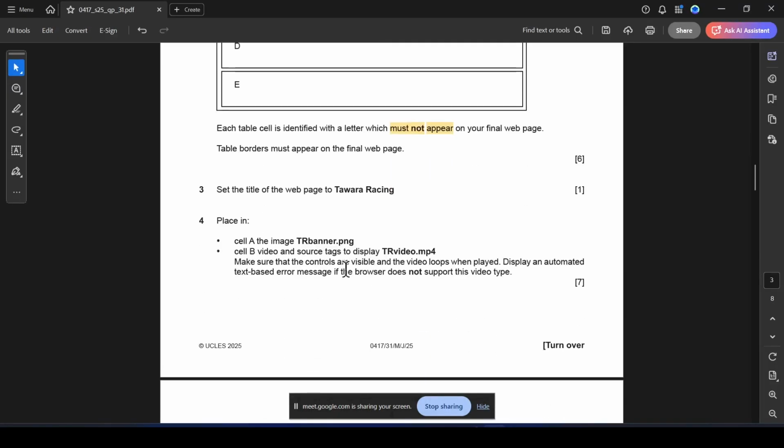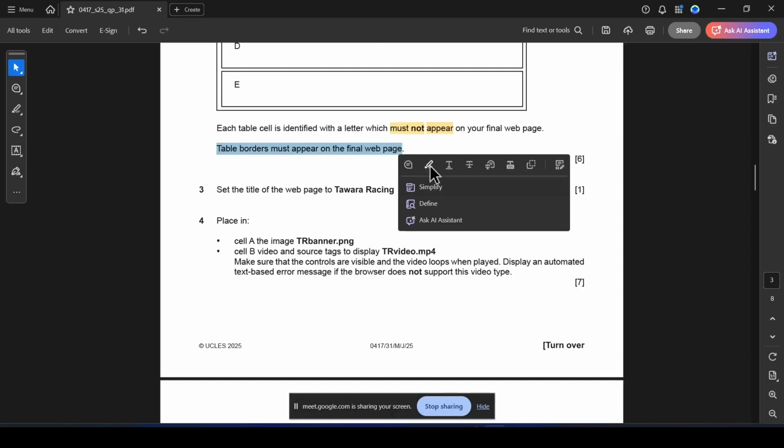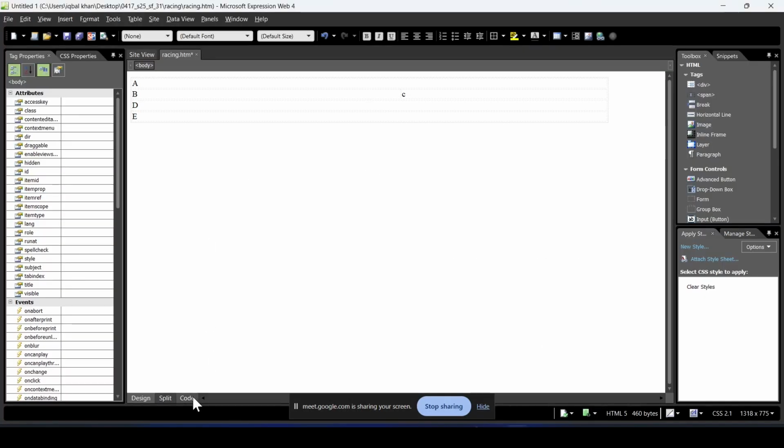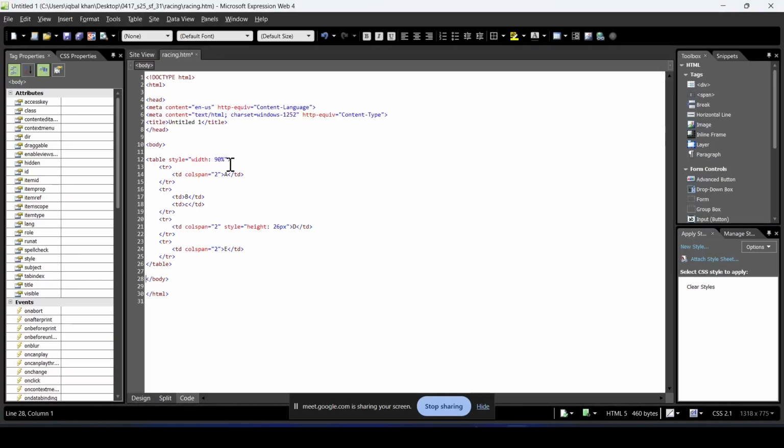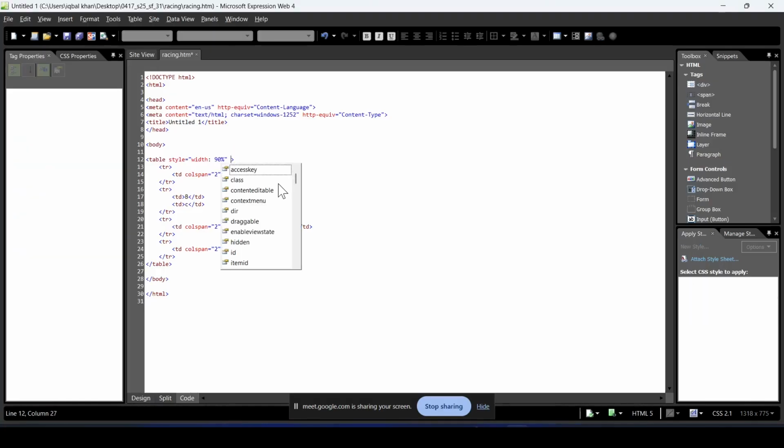Next. The table border must appear on your final web browser. To do this, I will go to code, and here we are going to put the simple HTML code, border equals 1, and the table also should be left aligned.